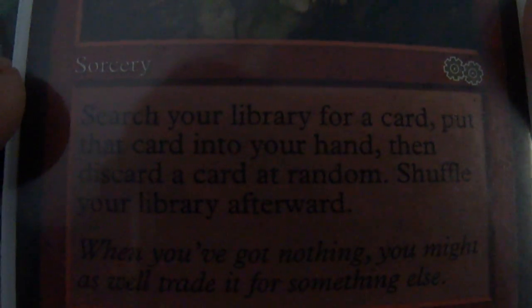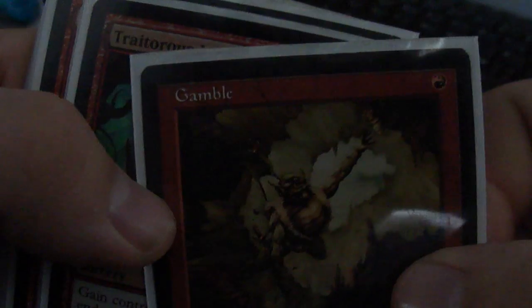We'll start off with Gamble. Search your library for a card, then put that card in your hand, and discard a card at random. Shuffle your library. So it's 1 red. So you basically Demonic Tutor for whatever you want for 1 red, and then pitch a card at random. Now, it's good if you have a big hand, bad if you have a small hand. Well, it's okay if you have a small hand. It's bad if this is the only card in your hand, obviously. Now, if this is the only card in your hand, I can see how this could still be good, because you search up like Anger or something, and then bam, it's in your grave. So Gamble, I like Gamble.